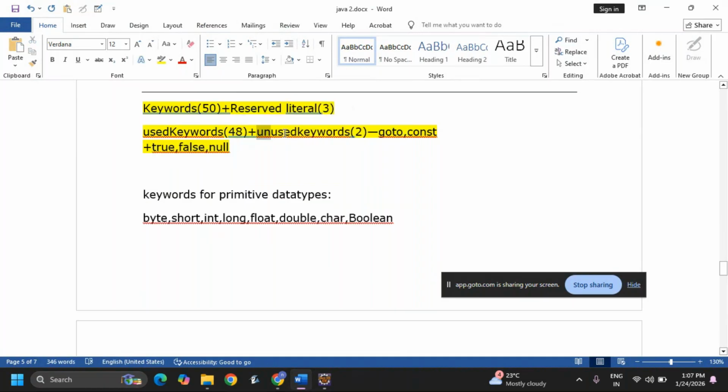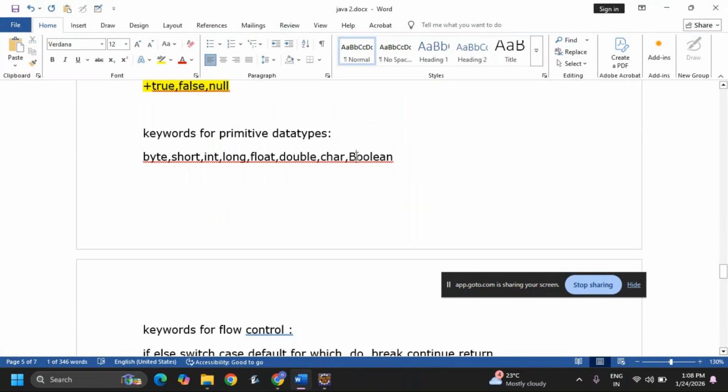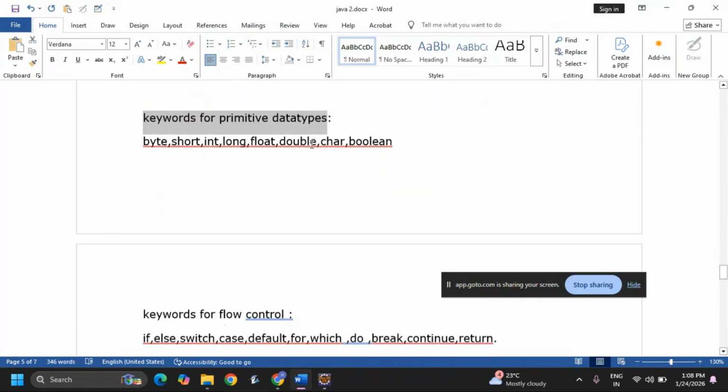And why have they left these unused? Because goto is a confusion for the programmer, that's why they deprecated it from Java. And const is the alternative for final. Final is already available in the used keywords, that's why they have deprecated it. Now in those 48 used keywords I have given the list. Byte, char, this is for primitive data types.